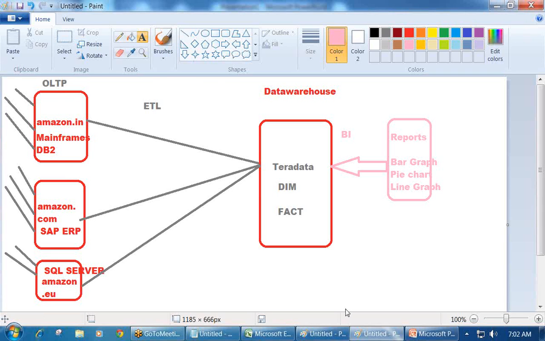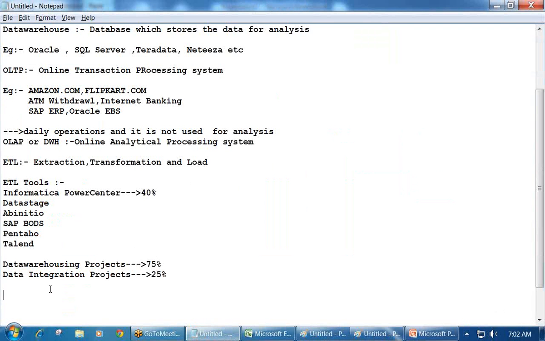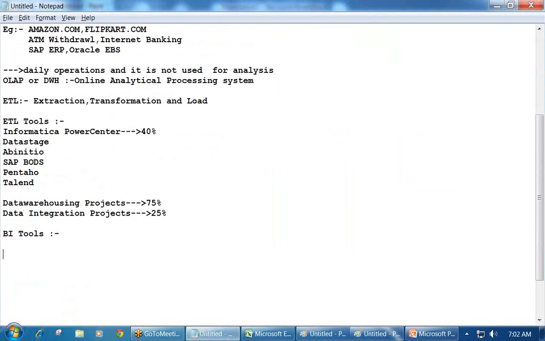When you talk about BI tools, there are so many BI tools available in the market. In general layman's terms, we call them reporting tools.